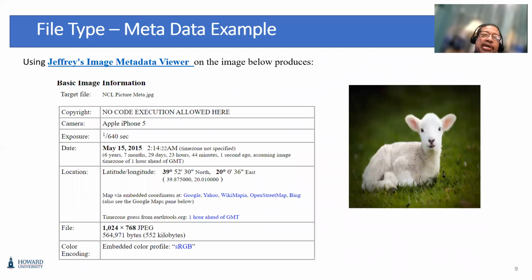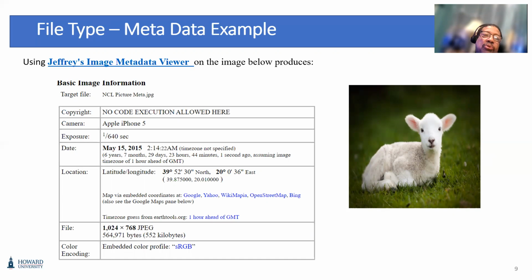I'm going to show an example of metadata. Competitions will frequently have an example of metadata, and metadata is simply additional data describing the core data that's in a package. So if you have a picture, then you have the picture itself. Also wrapped around that is some data as to where that picture was taken, what camera took it, date, time, location, the exposure that was used, and so on.